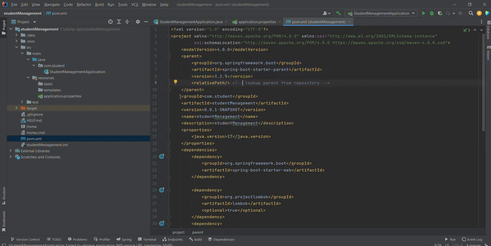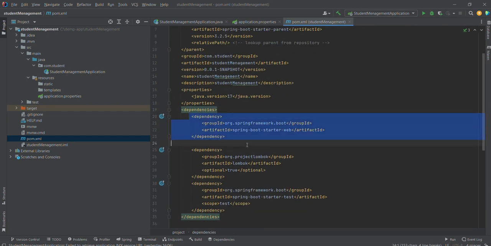Apart from that, whatever details we filled in there, we will get here, like group ID, artifact ID, version, name, and description and all. These things we can add here. If you want to add some properties like JDK version, Maven compiler version and all, you can add them under the properties section.